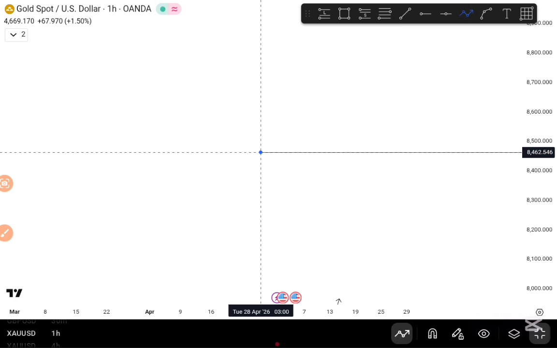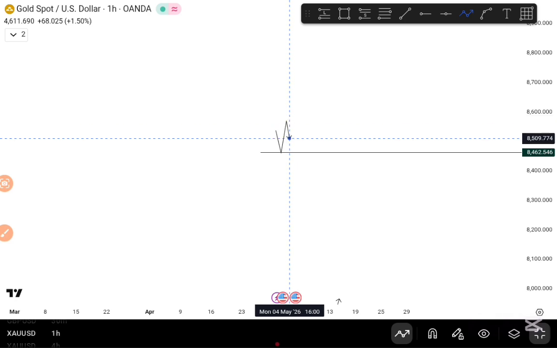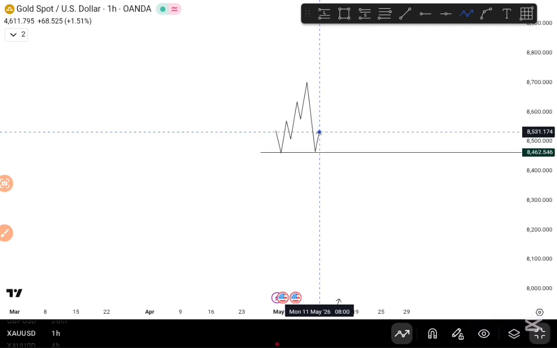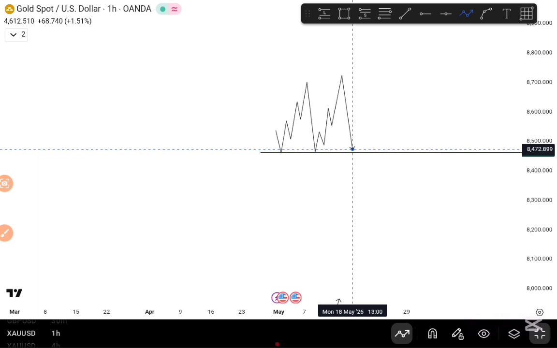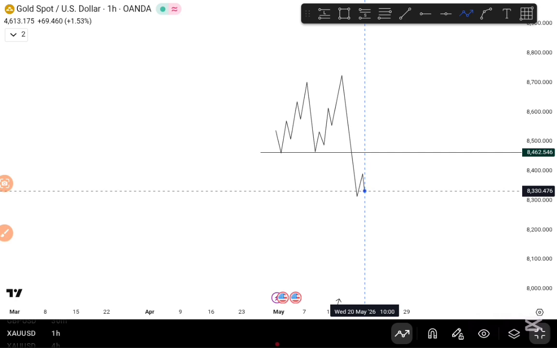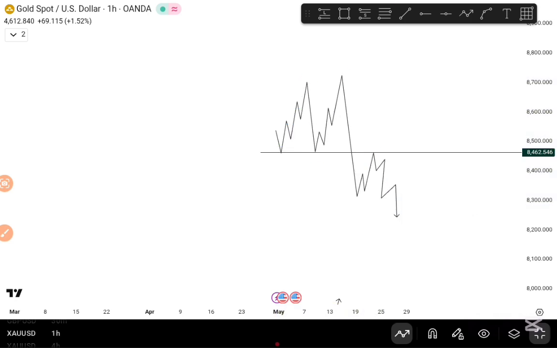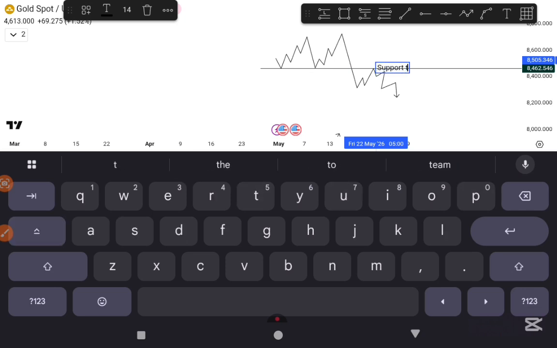So we have a support level here. The market started buying all the way to the upside. The market came back to that same level and bought all the way to the upside. The market came to that same level again. Now the idea is for the market to come and start buying. Then what does the market do? The market broke the level, came back, retested that point, and started selling. Now what are we going to call this? This is support turn resistance. I'm going to call this one support, and this one support turn resistance.